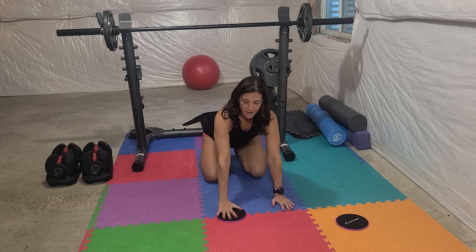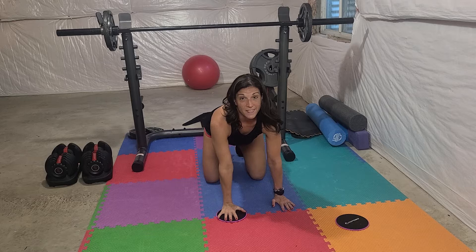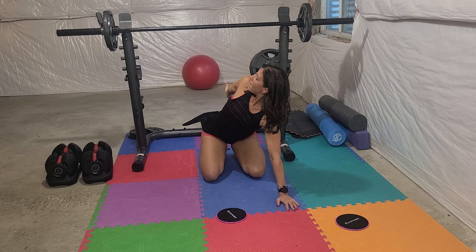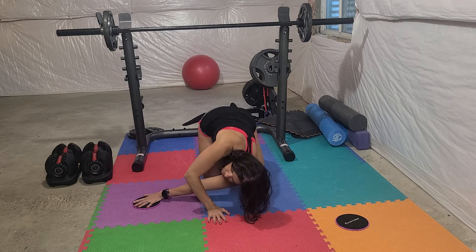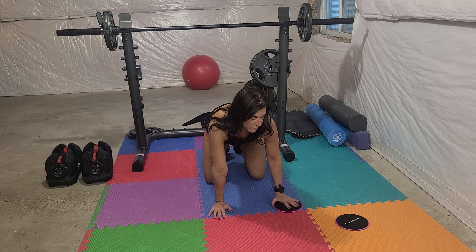When I come back to tabletop, I sit back on my heels and take the hand that was on the slide and stretch it back — just bringing the arm back and coming back forward. Then do it again: thread the needle, hold it for that good stretch, come back to tabletop, sit back on your heels, bring the arm up and back following your eyes with your hand. Then switch sides, thread the needle on the other side, come back up, sit back and extend the arm. You can really feel that stretch in your mid back.